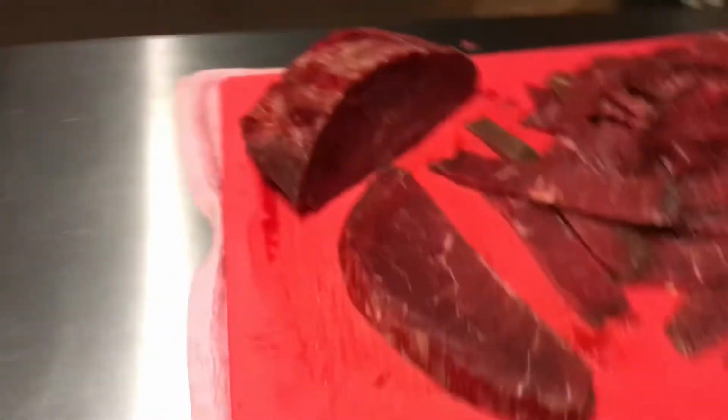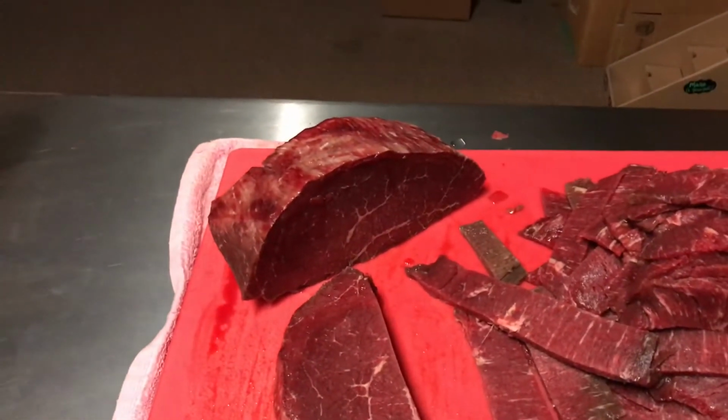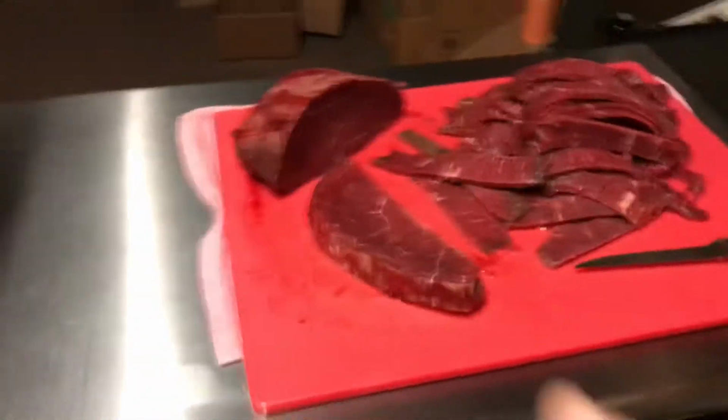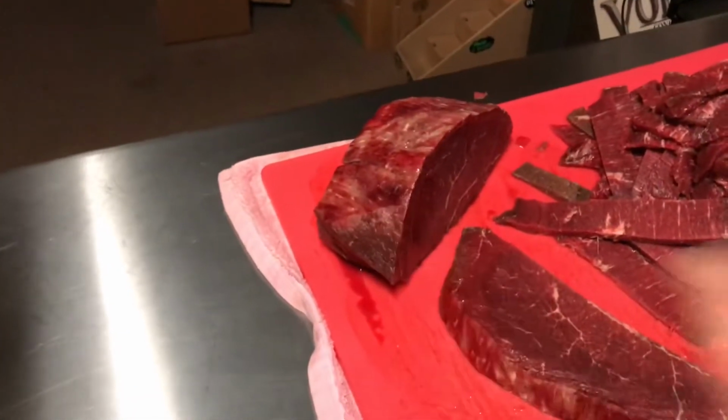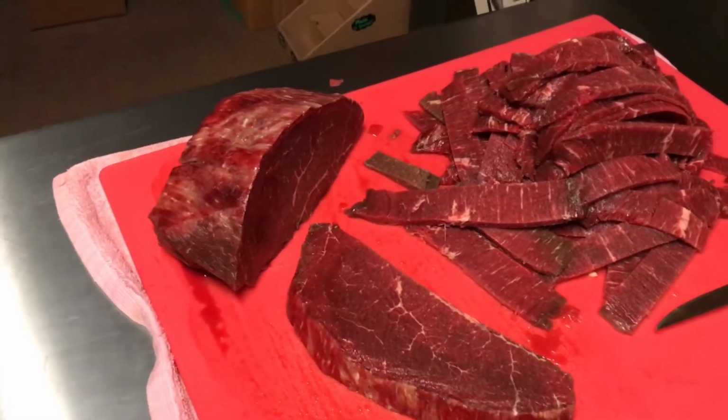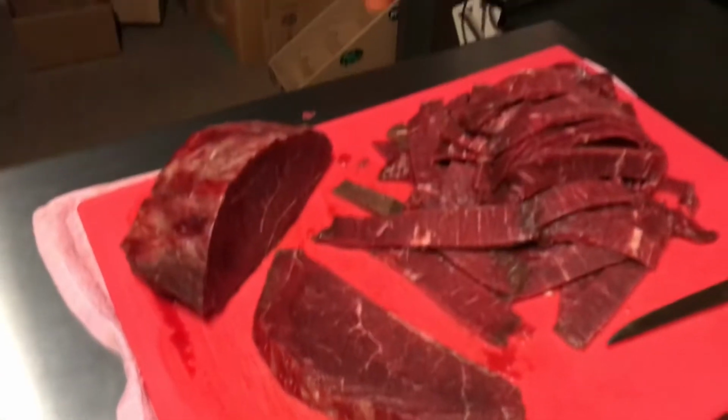And you want to cut opposite the grain. So I'll take a video of that. All I gotta do is finish this one, and I'll take a video of that and maybe a time lapse, and then we'll get into the seasoning part of it.